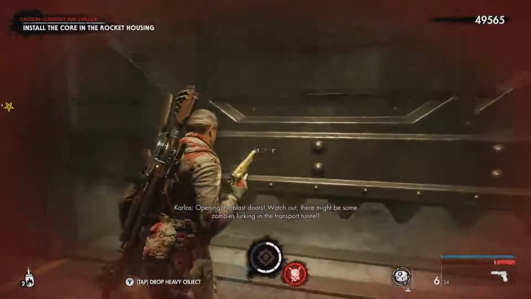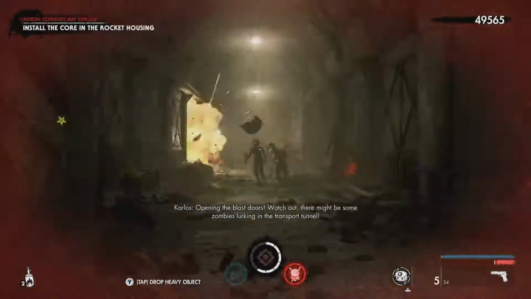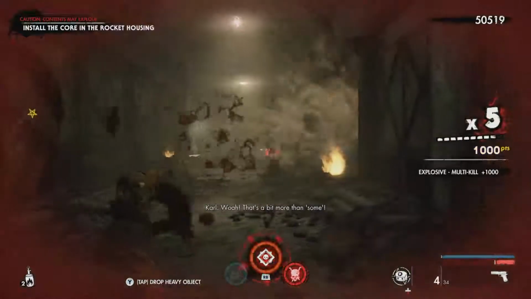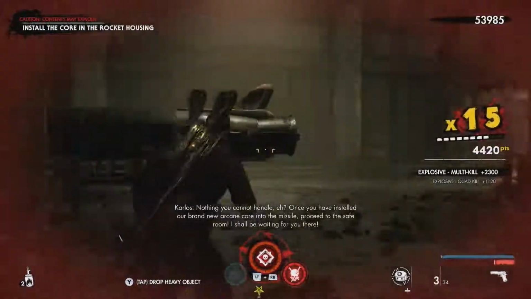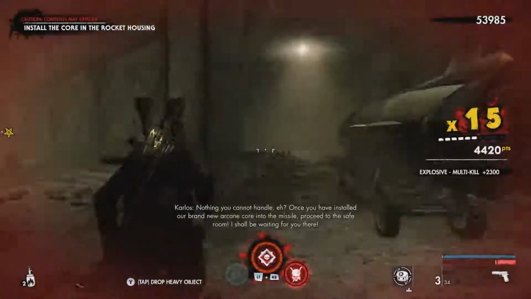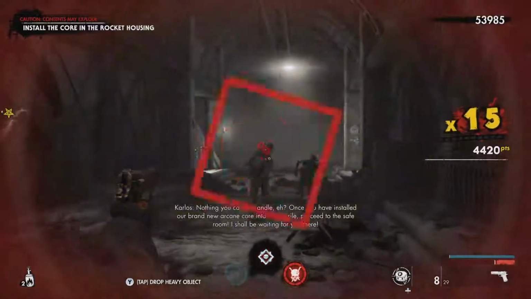Blast doors. Watch out, there might be some zombies lurking in the transport tunnel. Whoa, that's a bit more than some. Nothing you cannot handle, eh? Once you have installed our brand new arcane core into the missile, proceed to the safe room. I shall be waiting for you there.